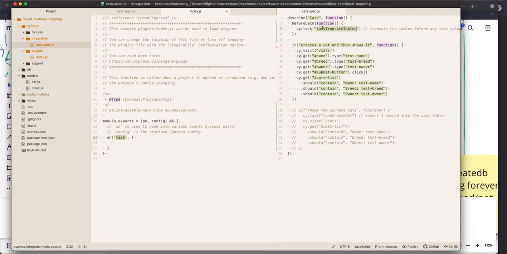In order to execute a specific task, I add the task here as a method accordingly, and it always has to return null. And this is where I'm going to execute my task.